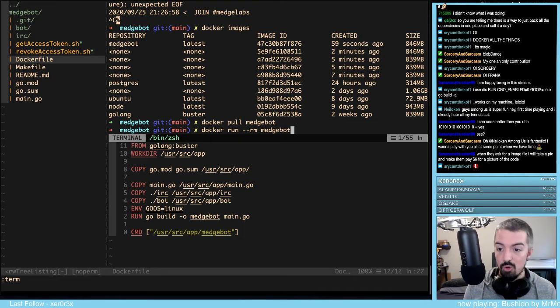If Mejbot crashed for some reason, maybe it hit some error that it didn't know what to do with and it panicked, and the Go application crashed, and therefore the Docker application crashes, Kubernetes is going to go, all right, and it's going to restart that application automatically, unless we futz with it, I think. But it can just restart the application. It'll recognize that the application is down. It'll restart it for us.